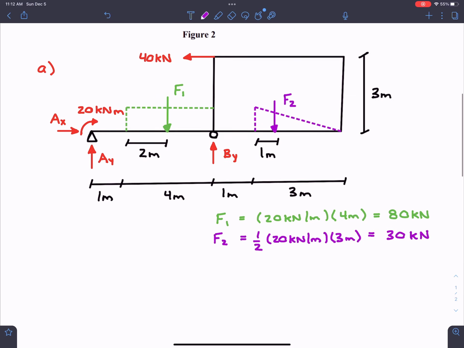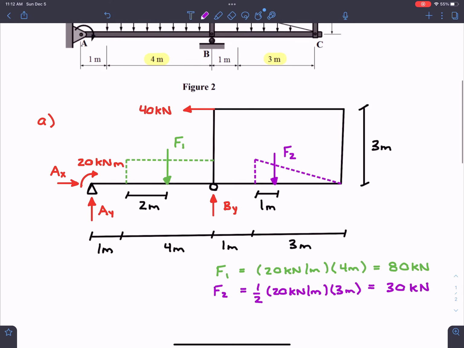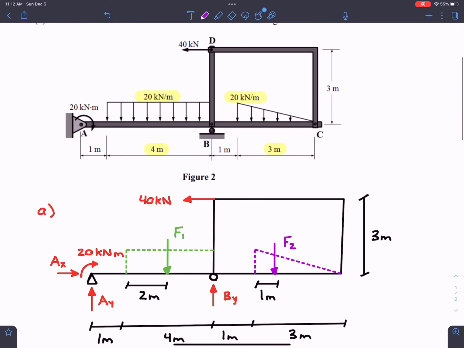Alright, so now if we look at our free body diagram, we basically have everything we need. If you're always wondering, hey Clayton, what is a good free body diagram? Well, you should be able to solve whatever the question is asking based on your free body diagram. So now it becomes, okay, how do we determine these support reactions? Typically, in the cases where you have these hinges, if we look at our actual picture, we know that there's a hinge at D, there's a hinge at B, and then there's a hinge over at C.